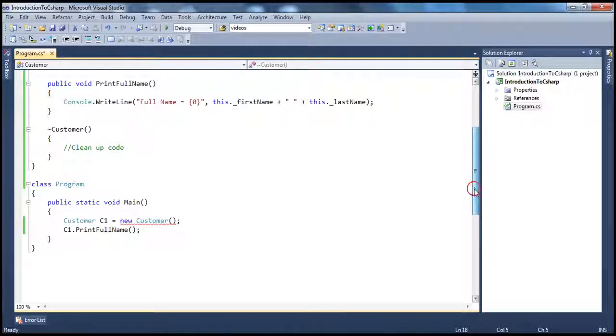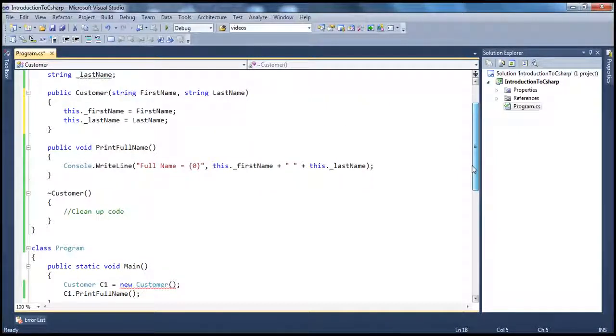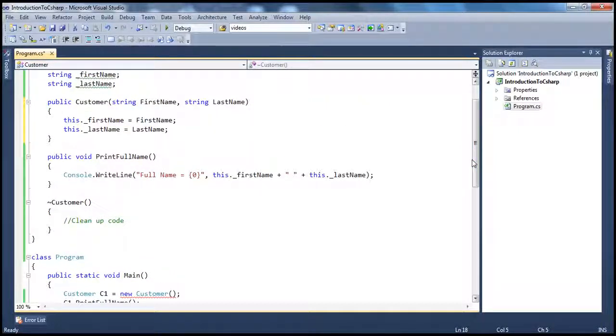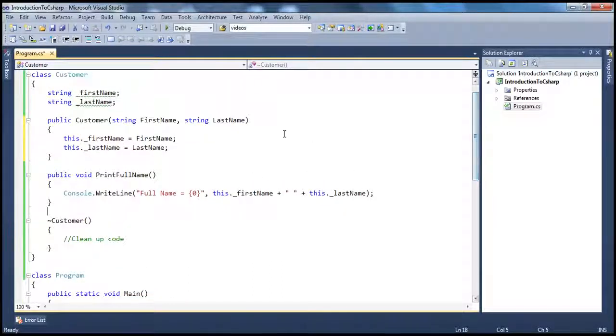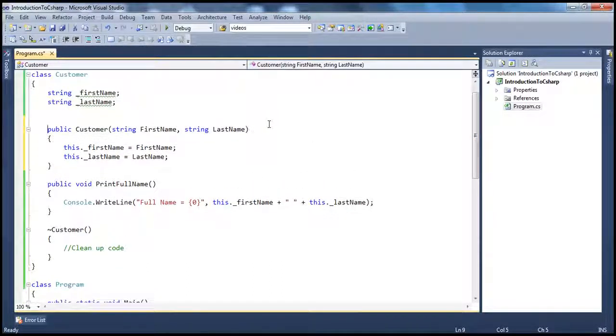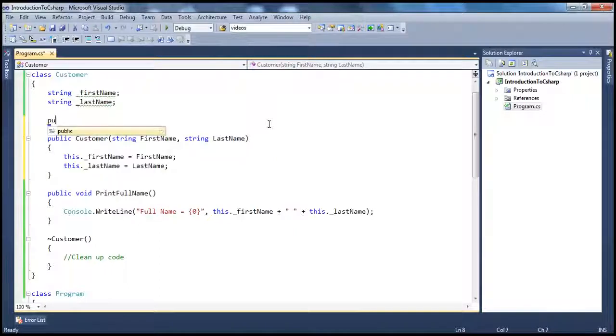Okay, so now let's say we want to provide that capability. Somebody should be able to create a customer object without passing in any parameters to the constructor. So how do you do that? Okay, you can actually write a constructor which does not take any arguments, something like this, public customer.